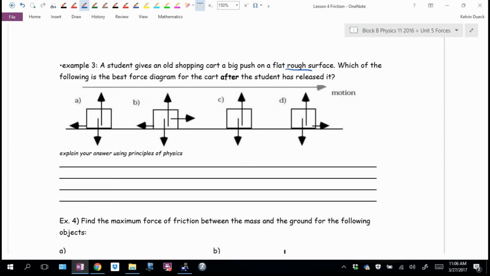Now, let me show you what I mean. Look up. My floor isn't very rough, but it's kind of rough. We'll use a chair instead of a shopping cart. And what I want you to think about is what the best free body diagram is the split second I let it go. Ready? I want the free body diagram right there, right there, right there. But not when it stopped. 1 second before that. Which of the following do you think is the best free body diagram? Looking at A, B, C, or D. And the motion is to the right, so we've given it a push to the right like I just did for you folks. All right?